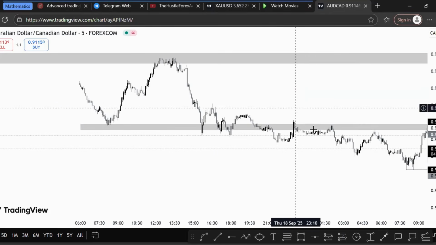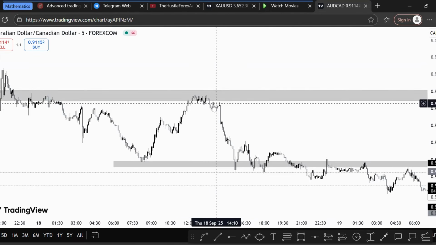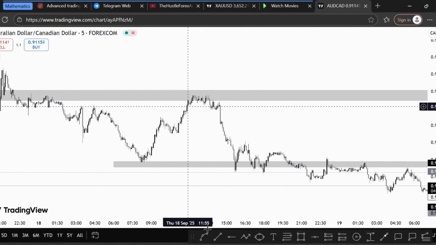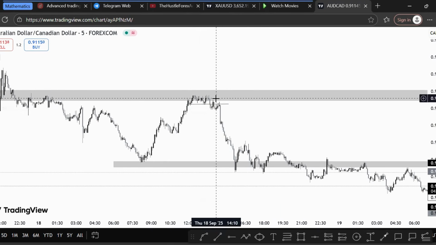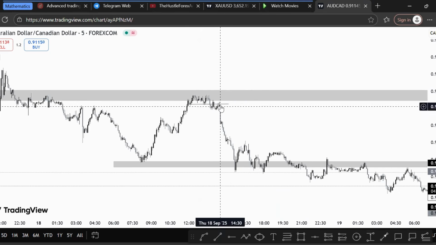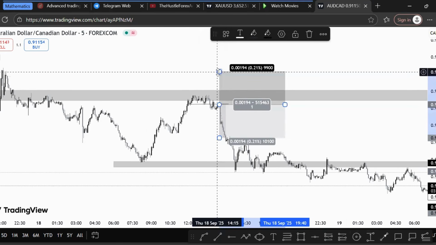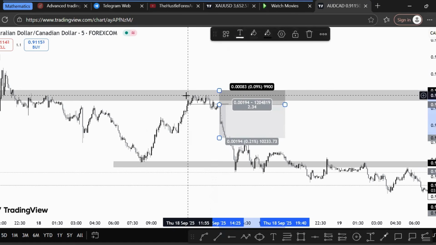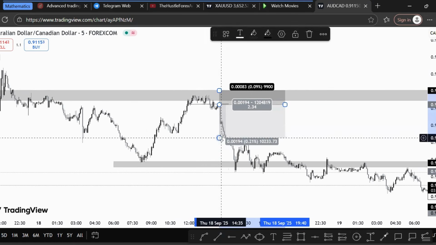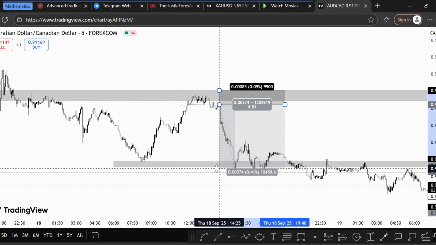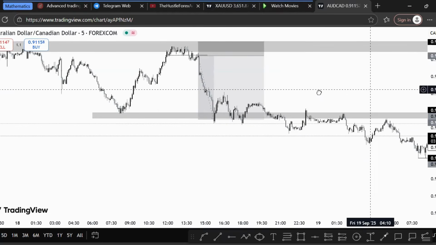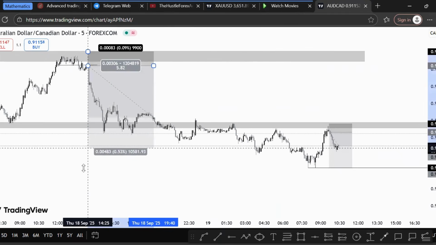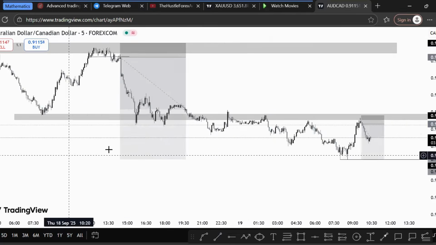On 5 minutes there was a clear entry. As you can see, there was a level of support there, so this will keep being an indication on 5 minutes, and then you got an entry based off that. You could have taken a short here, and your stop loss could have just been right above this consolidation, aiming for this. Like I said, it's usually maybe 1:3. This was 1:4, and then you could have held, probably, till the next swing point, right?